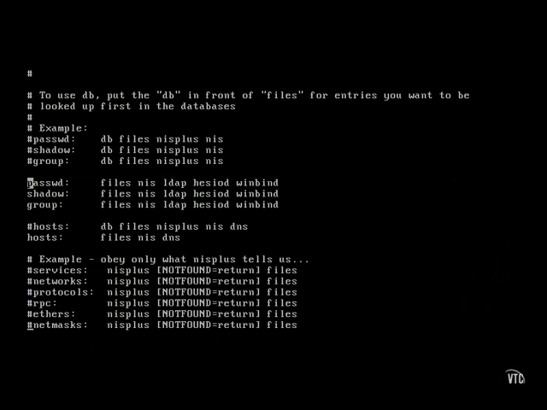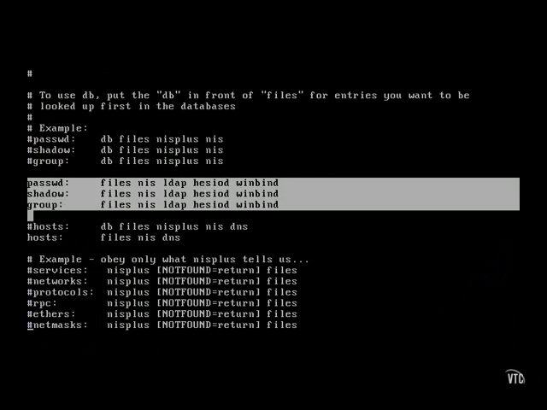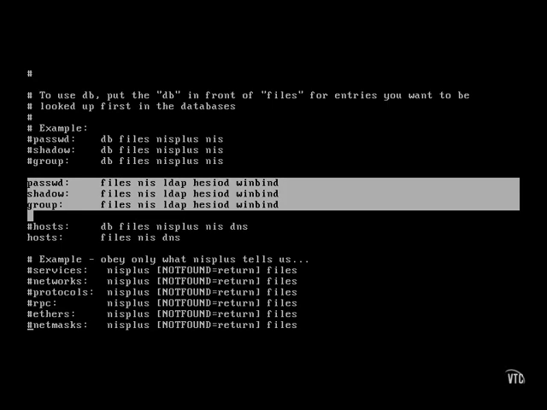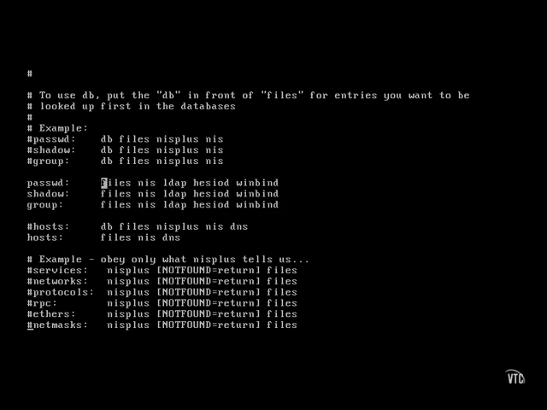Look at that. Before, these directives only pointed to local configuration files. Now they point to all these databases in this specific order.